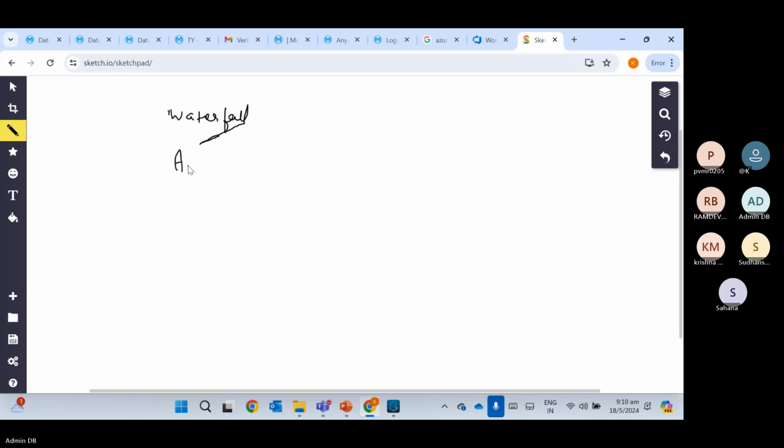And whenever we are working in the agile model, whenever we are following the project development lifecycle, we have many things. First, we have the project backlog.